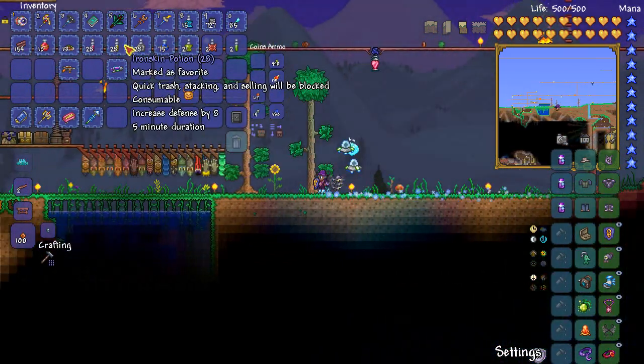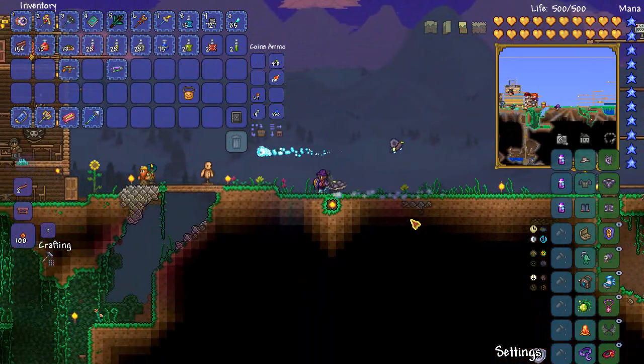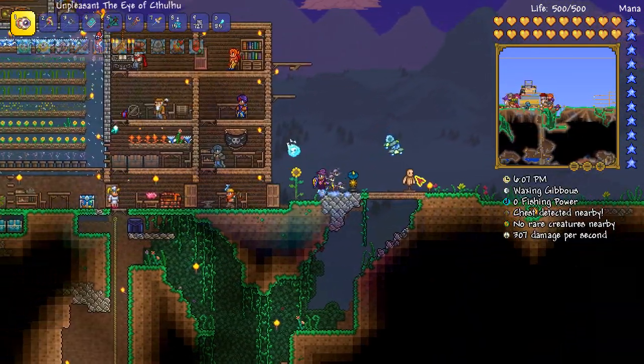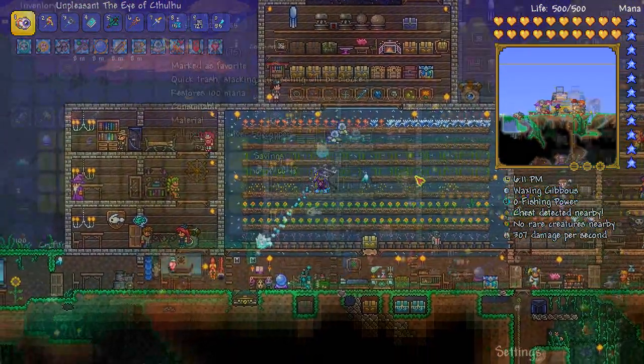In any case, I have a Pumpkin Moon Medallion, I have the Razor Pine, and I have all the rest of my usual build out, and we'll probably swap to using some yo-yos and see how far we can get in that event, so I'll see you guys in a moment.